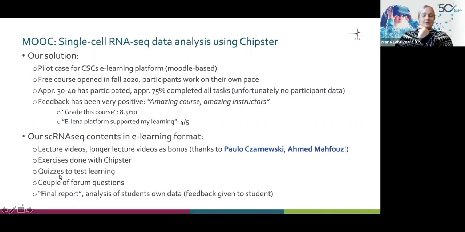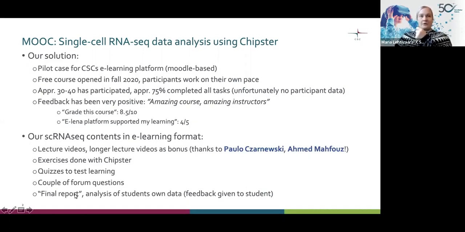But besides that, we give these quizzes, which they can use to test their learning. There are a couple of forum questions with the intention of making it more interactive and activating them a little bit. And then something that we don't have in the live course is this final report, where we ask them to analyze their own data or some data that they dig from the web or happen to have otherwise.